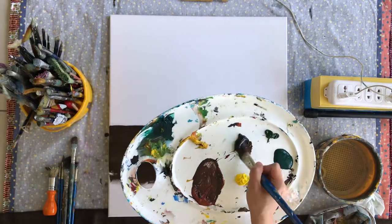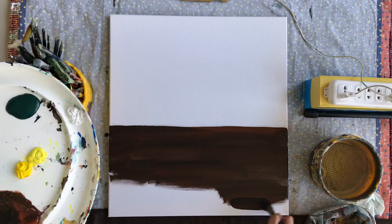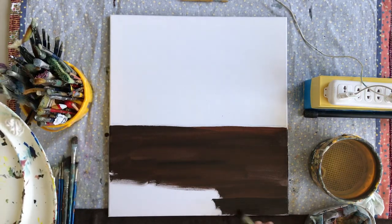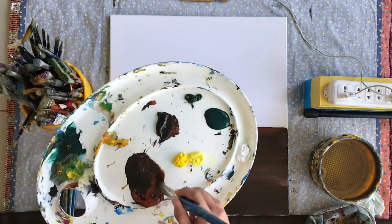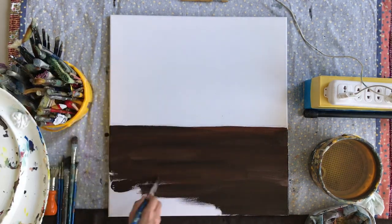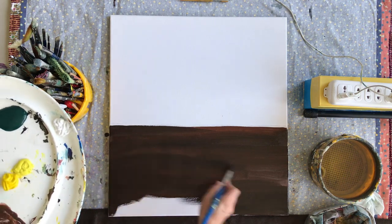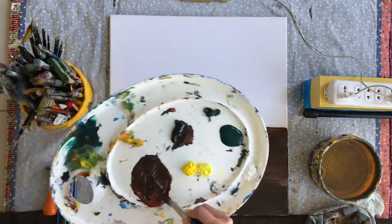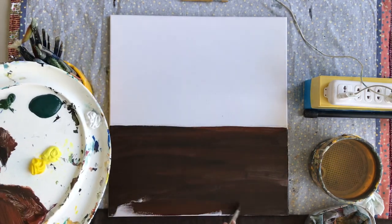Okay, add more black. And again, as usual, this is just the underpainting. This is not the actual color of the soil that we're trying to achieve. Like this.